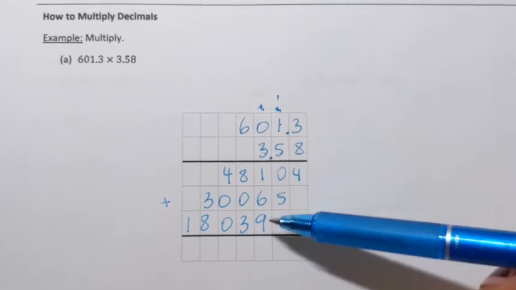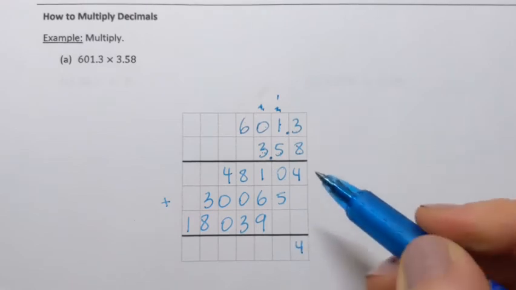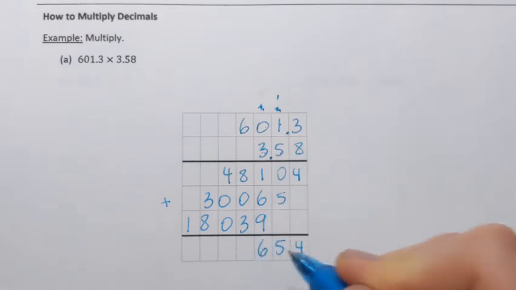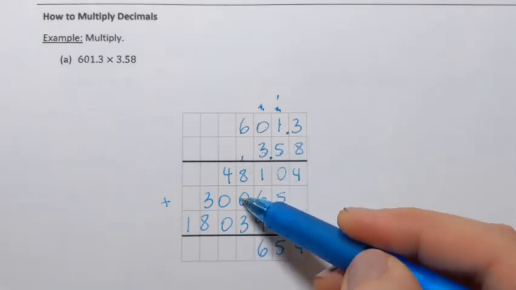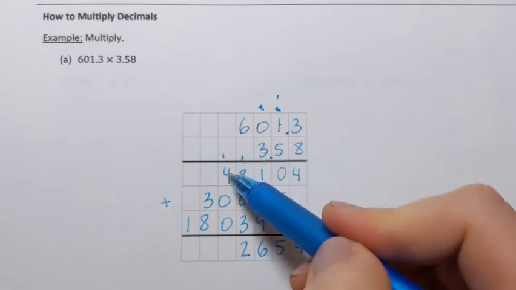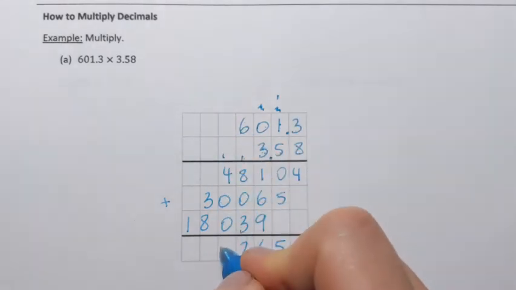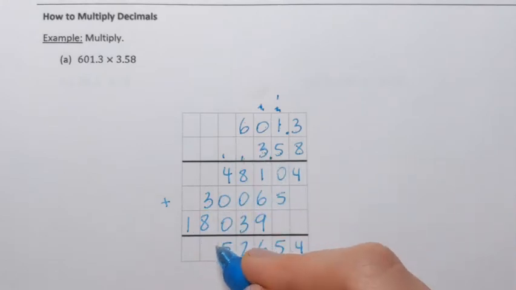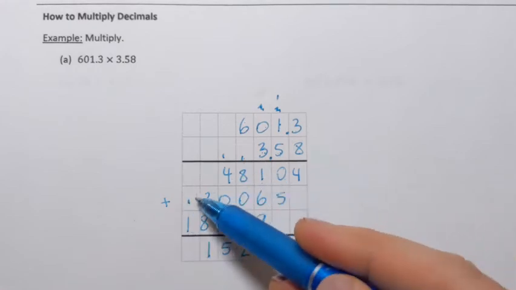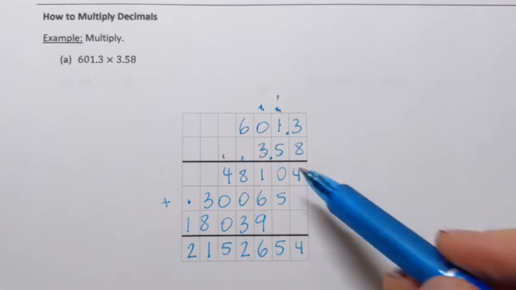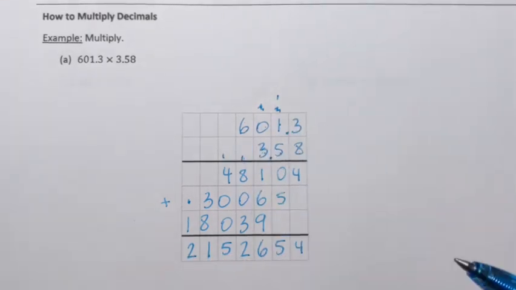So now we have to add the results. So 4, bring down, 0 plus 5 is 5, 1 plus 6 plus 9, that's 16. I have to carry over 1. 8 plus 0 plus 3, that's 11, plus another 1, that's 12. 2, carry over 1. 4 plus zeros is 4, and then another 1 is 5. And 3 times 6 gives me 18. I am writing 8. I carry over 1. So now here I have 1 plus 1. That's 2.